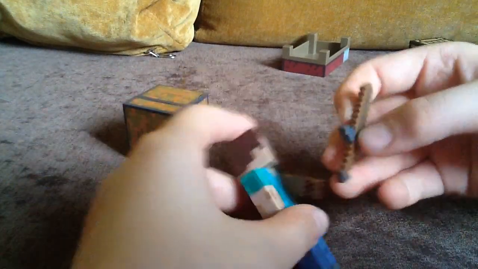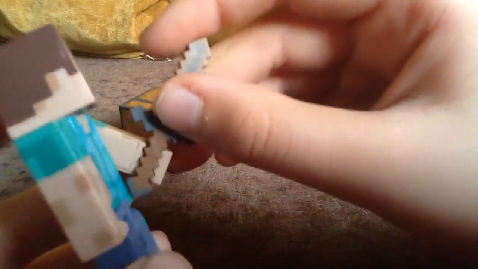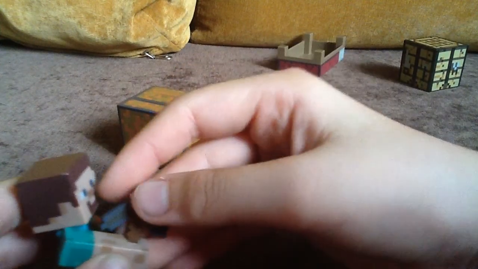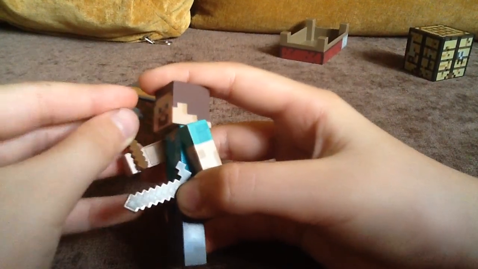So yeah. I'm going to show you how to put a sword in Steve's hand if you're a noob in Minecraft. So take a sword, put this thing like that. And there you go. But you're not done yet. You need to push, and you're done. So yeah, Steve can attack you. Same goes with the pickaxe. There you go. Just push it. Same thing.